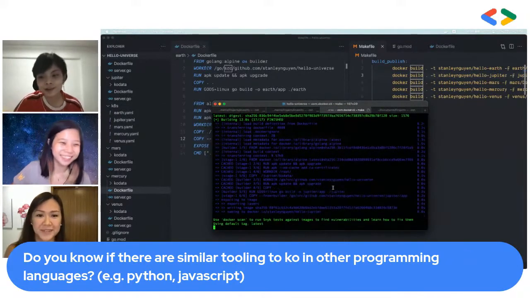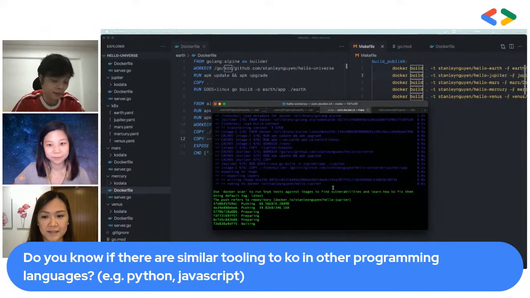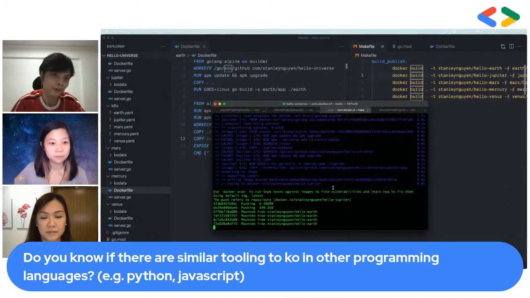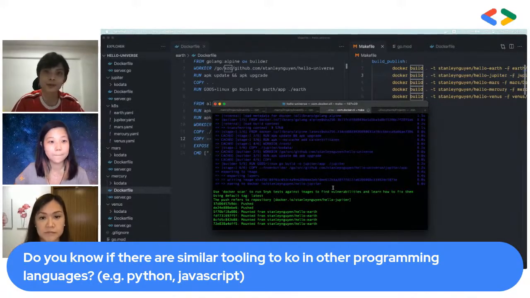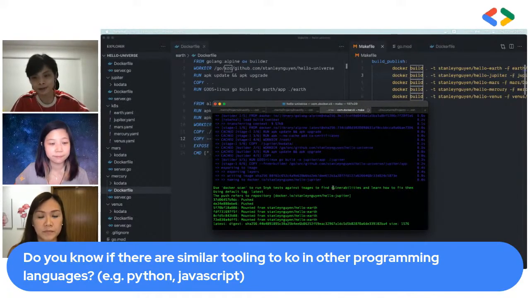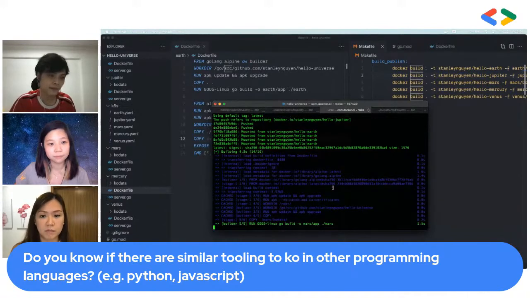But it's actually not that hard to build a tool like this. The main idea is that we want to have base conventions that most of the time we don't stray from, and then the tool just assumes that we are following those conventions. So that's the idea of ko. Instead of offering a lot of configuration, we choose convention over everything else, and I would say that it works 95% of the time.